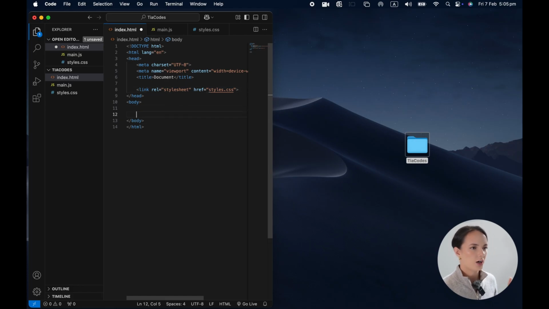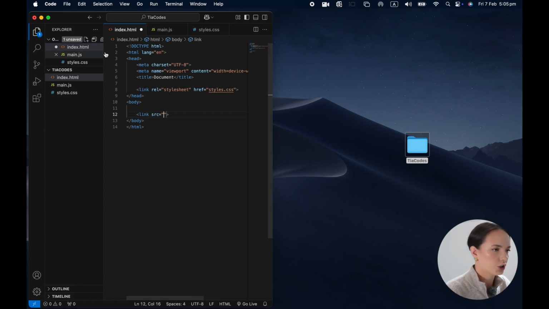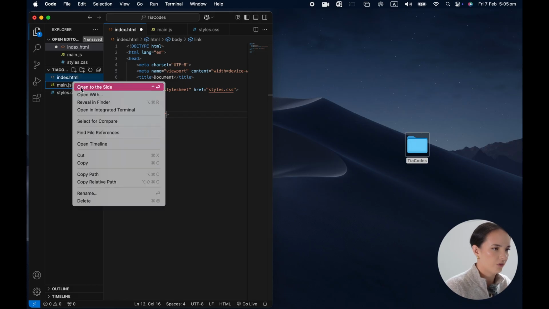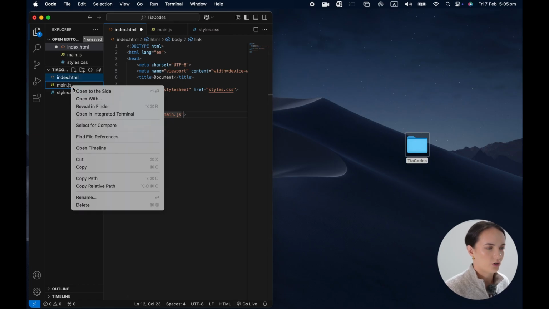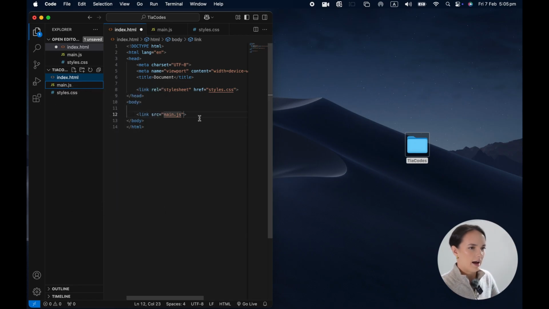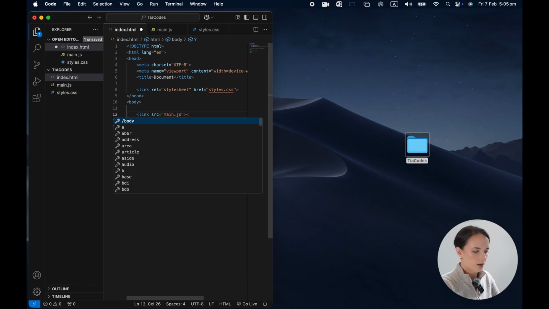And now to link our main.js. Basically just before the body tag ends, we're going to add a script tag. Okay, and then we're going to use the source attribute, src equals main.js. I want to show you, if you right click on the file and go copy relative path, because this is in the same folder, you can use a relative path, but if you were storing your JavaScript file somewhere else for some reason, you can just go copy path. And we are going to have to close that tag off.